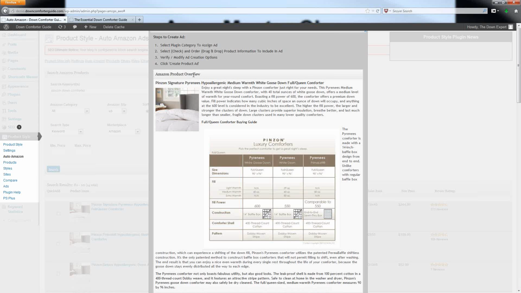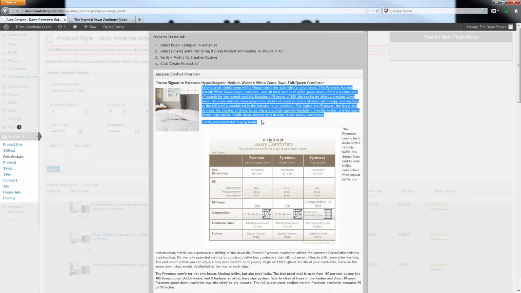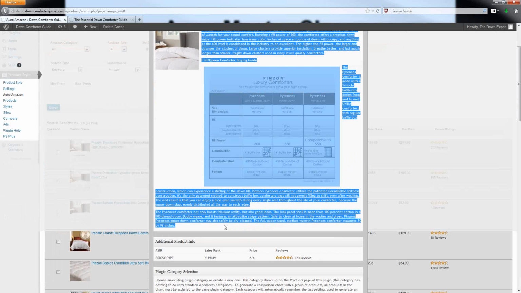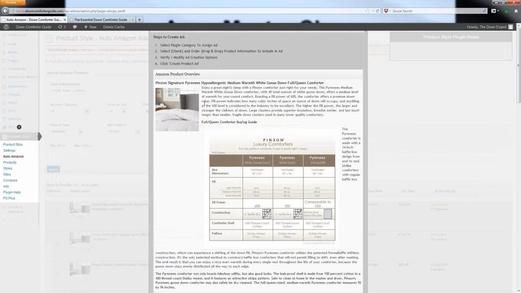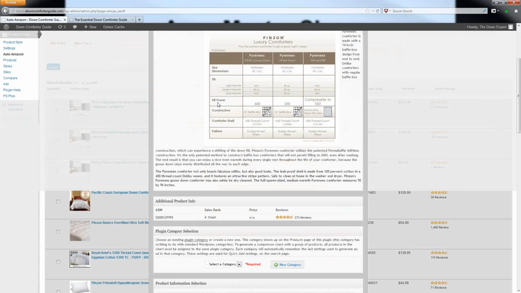Now, up at the top here, we have an overview of the product. It's basically just the product description shown to you with HTML formatting and everything, and a picture of the product and the title.